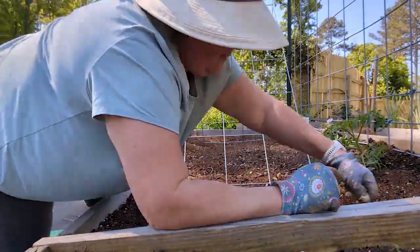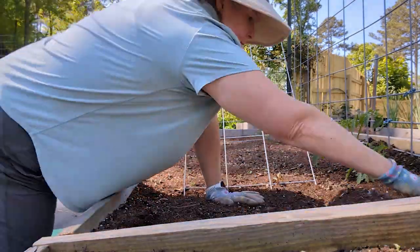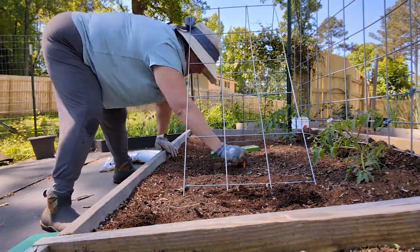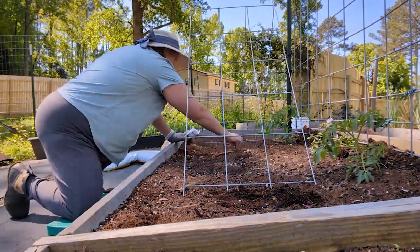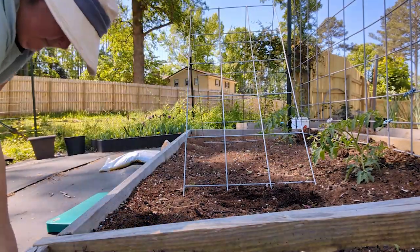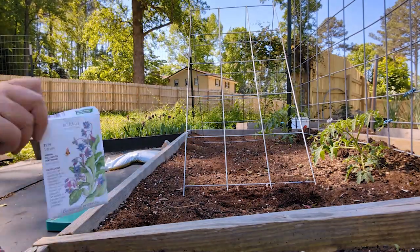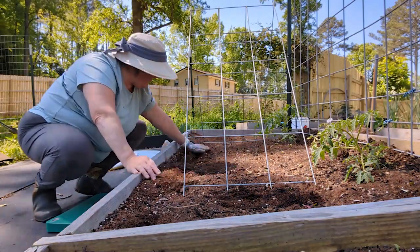Here I'm planting some sunflowers on the end caps of my bed — I do a taller one in the back and a dwarf variety in the front. Now I'm planting some honey cantaloupe to go up this triangle trellis that I have, and I'm using my square foot gardening tool to space out some zucchini plants. I have a yellow zucchini and a striped zucchini that I'm planting here, and then on the other end I'm doing some more cantaloupe and more sunflowers to finish out the bed. I already have tomatoes in this bed and on the back side I'm putting in tall zinnias to finish it out.